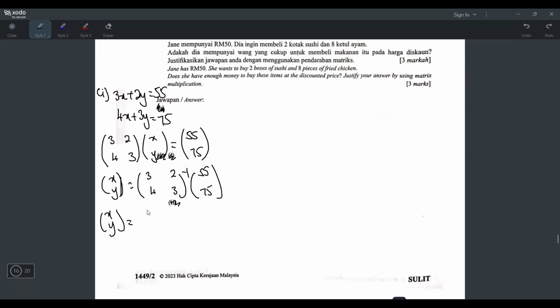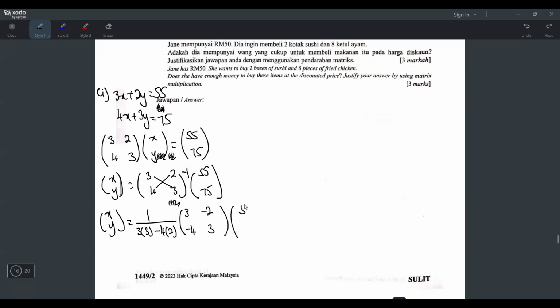Okay, how to find the inverse matrix of 3, 2, 4, 3? Okay, the formula is 1 over darab silang and then terbalik tukar tempat. So sekali lagi, 1 over darab silang, so 3 times 3 and then minus 4 times 2. Okay, the minus comes from the formula. This minus, formula dia memang macam tu. And then just now you took 3 times 3 dulu, right? So yang tu kena terbalik, which means you tukar tempat. And then the 2, 4 you have to tukar tanda, so it becomes -2, -4 like this.